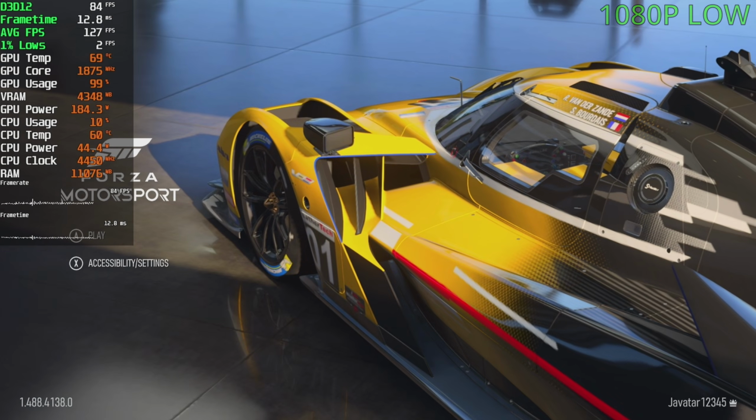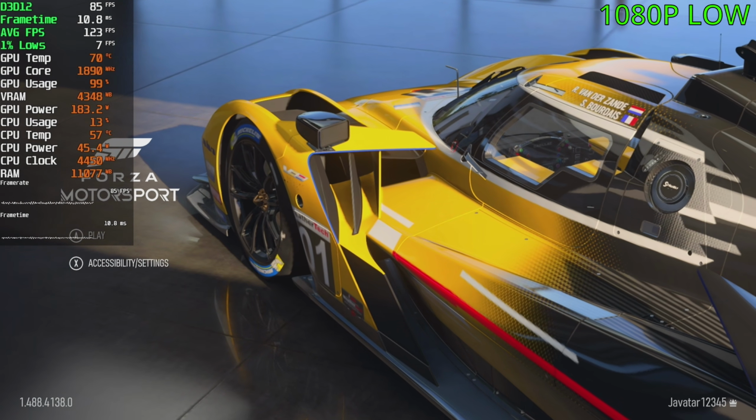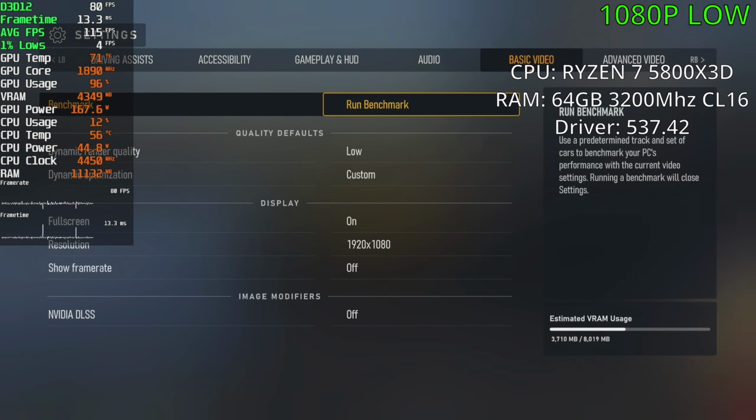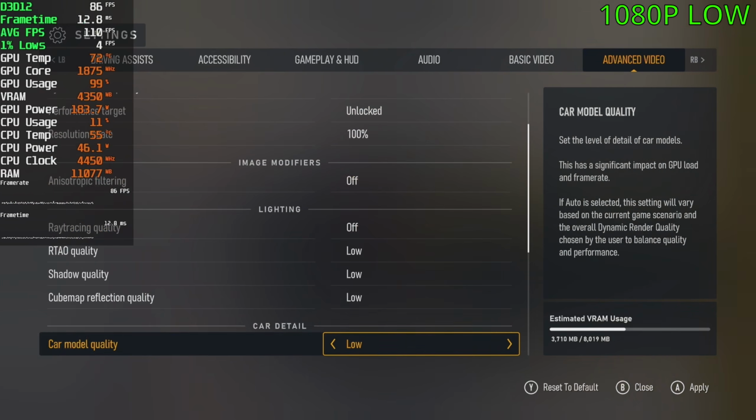For today, we're playing Forza Motorsport with the RTX 2070. And to start off, we're playing the game at 1080p at the lowest settings. Alright, going to the settings and video. Again, here we are at 1080p and at the lowest settings. There we go.